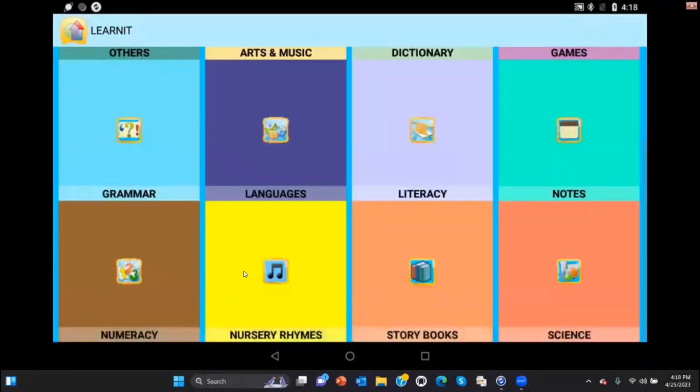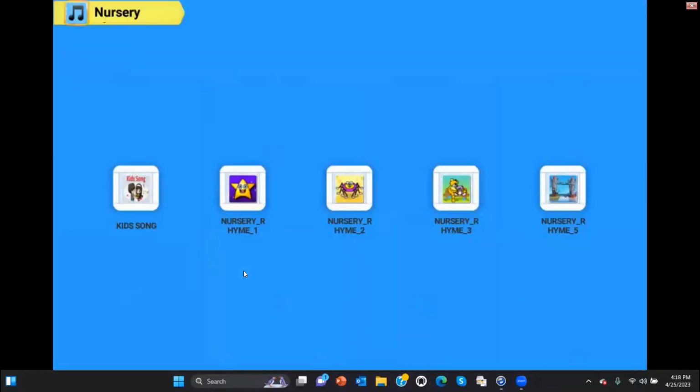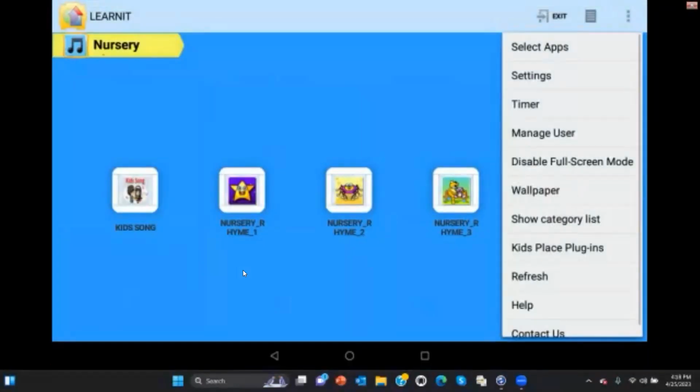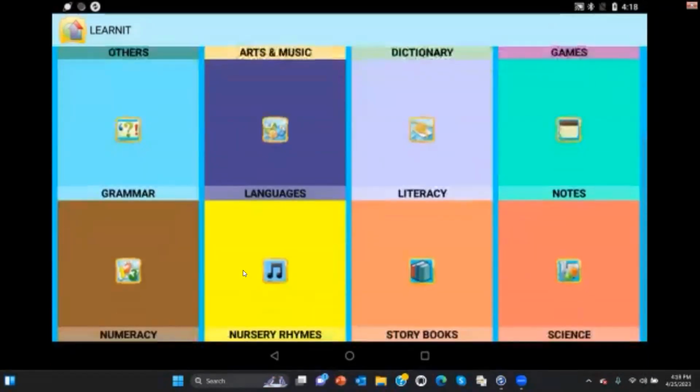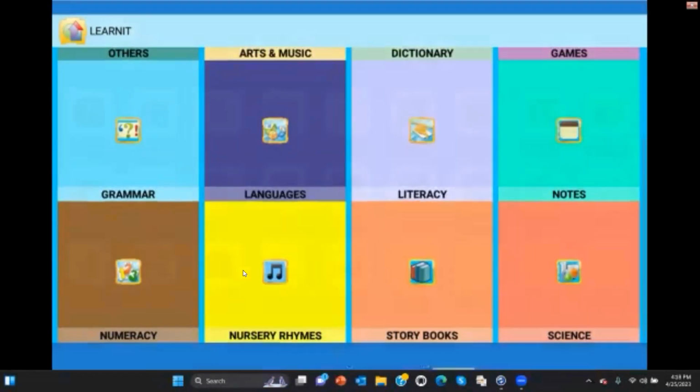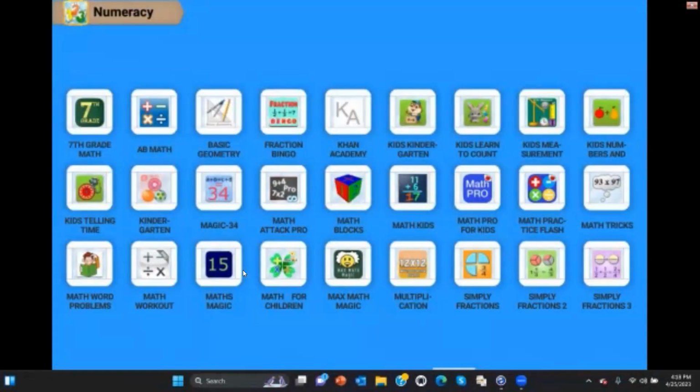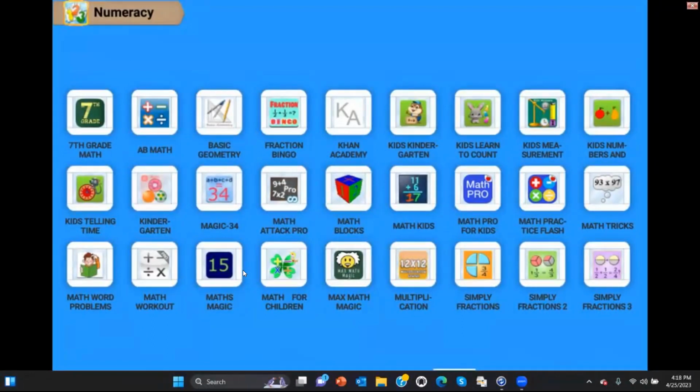Okay, go to numeracy. I went to nursery rhymes, I need to go to numeracy. Show categories list. Numeracy. Okay, so we explored the apps in literacy. Yes, sir. Okay, so we know how to set and all of that.